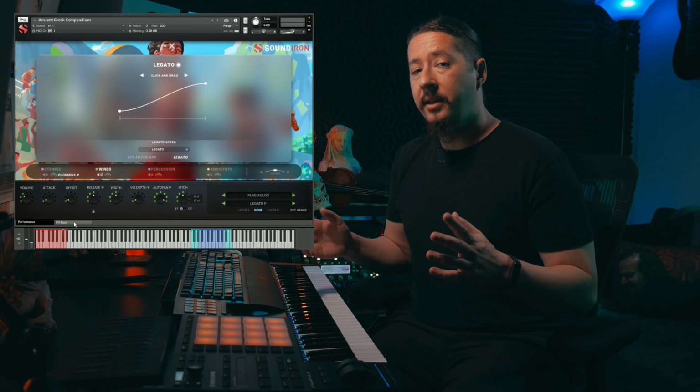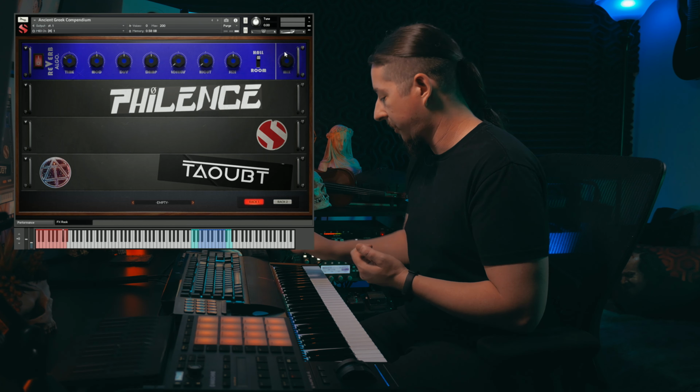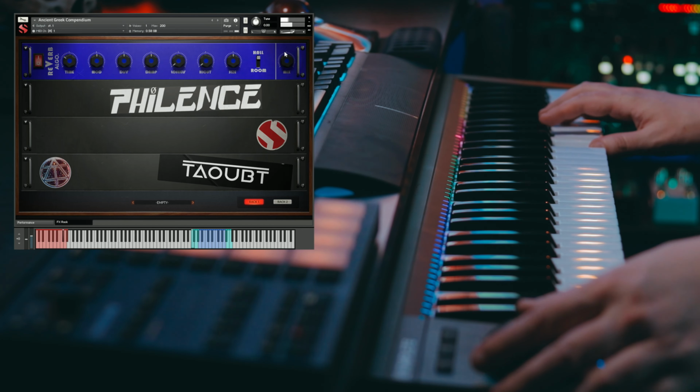And then if you want to take any of these and make them a little bit more ambient by adding some effects, you can head over to the effects rack. We have a reverb loaded up. So if you want to change this, make it a little bit more ambient, you can increase the mix. Let's turn up the time and the size.